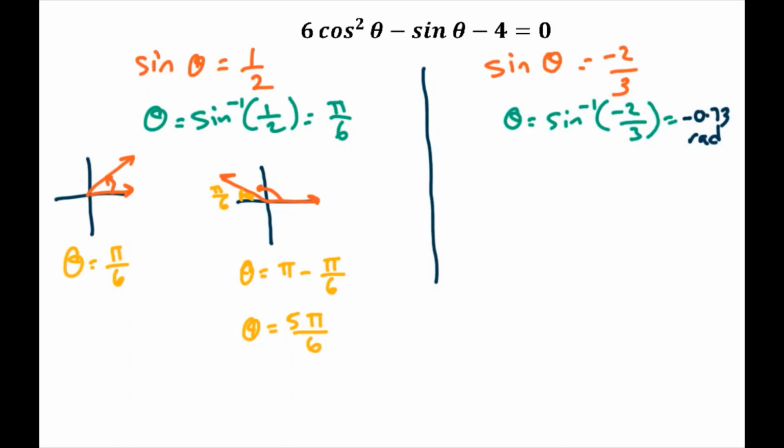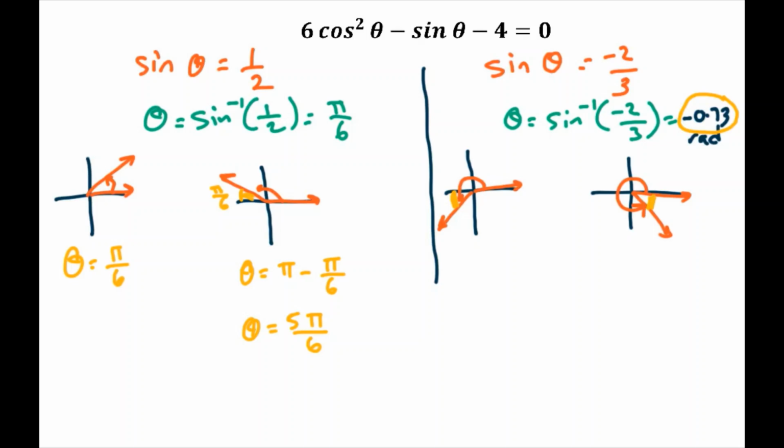Now here, I need to ask myself when sine is negative, and sine is negative in 2 quadrants, quadrant 3 and 4. If it is in quadrant 3, I need this reference angle and this reference angle. Well, if you try 0.73, this is already without the negative sign. This is an acute angle. It's less than pi over 2. Pi over 2 means 3.14 divided by 2, which is 1.57. So 0.73, forget about the sign, is still less than 1.57, which is pi over 2. So it's an acute angle.